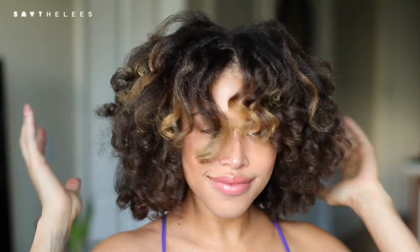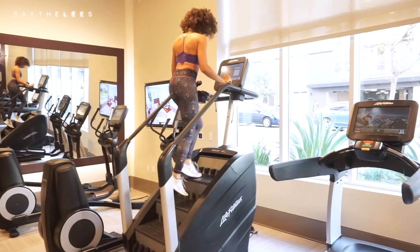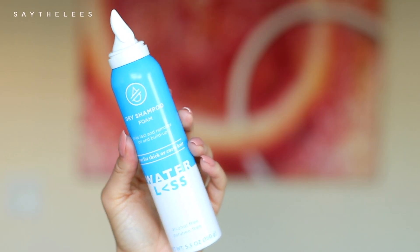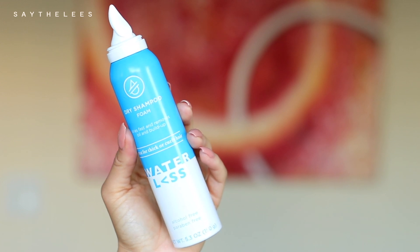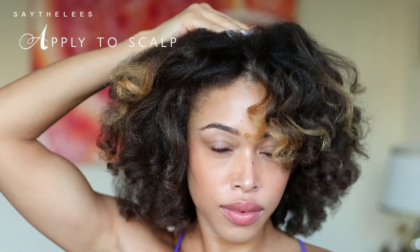I've been wearing it for about a couple days, and I've been in and out of the gym. I feel like my scalp is a little bit grimy, a little bit oily from working out. So I decided to use the Waterless Dry Shampoo, and this is a foam. What I really love about this product is that it smells really great, and it's meant to cleanse and refresh the scalp without having to shampoo and do the entire wash process. So you can basically get an extended wear out of your curls, out of any of your styles — and that's what I really love about it.